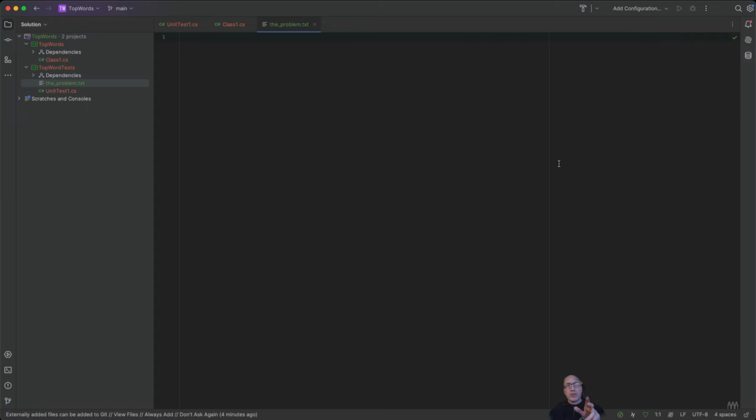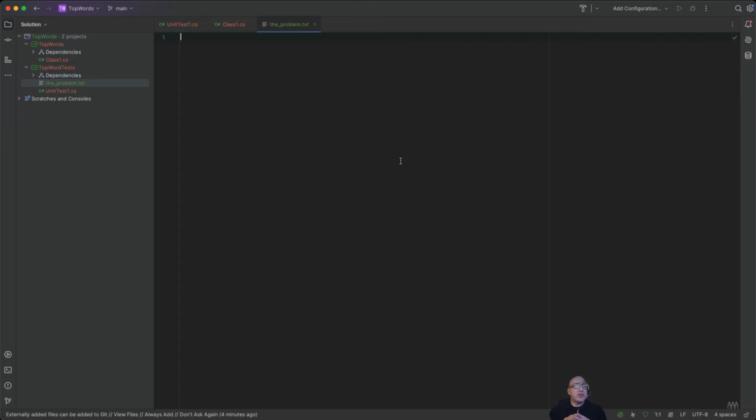Now, what is the problem that I'm going to work on? This is the top words thing, and the code challenge works like this. Imagine you have a string of text filled with words, punctuation, and all that kind of stuff. Like, the cat and the dog ran up the hill, whatever, that's a sentence. Then you'd have a story about Tom Sawyer and Huck Finn going to the Mississippi River to paint a fence, blah, blah, blah. So you have these sentence structures or paragraphs or whatever text. It could be lorem ipsum.